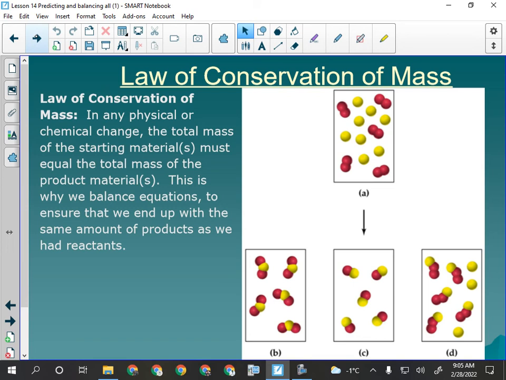I mean, we can tell right here that there aren't nearly enough yellow atoms in B. There's way more yellow atoms in A than there is in B, okay? In C, there's just not enough of anything. There's way less dots, period. And in D, we've got 2, 4, 6, 8, 10 of the red ones, 2, 4, 6, 8, 10 of the red ones, and we've got 3, 6, 8 of the yellow ones, so there's 3, 6, 8 of the yellow ones. Is it okay that some of the yellow ones didn't react?